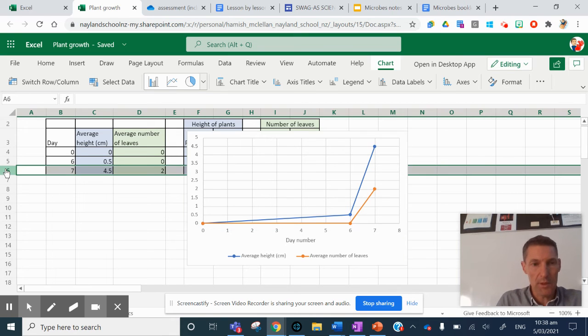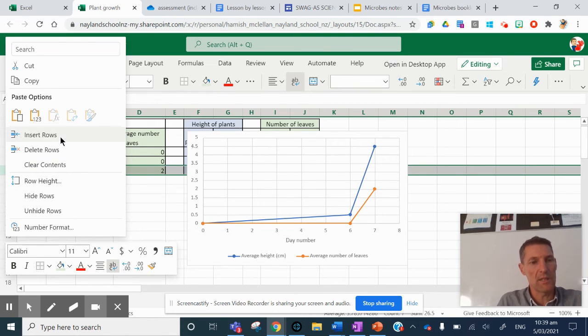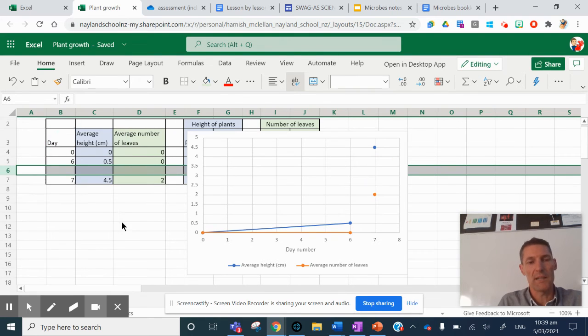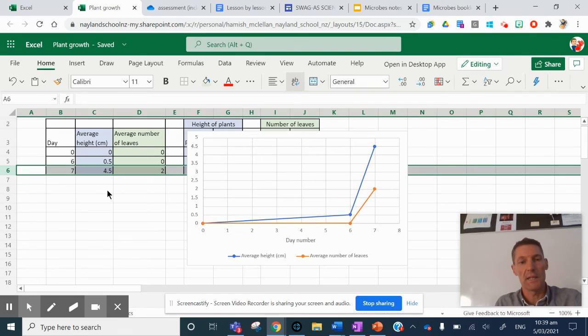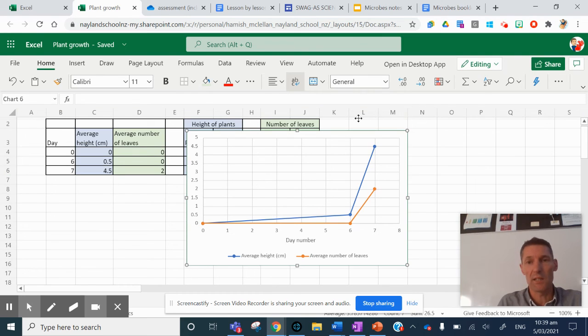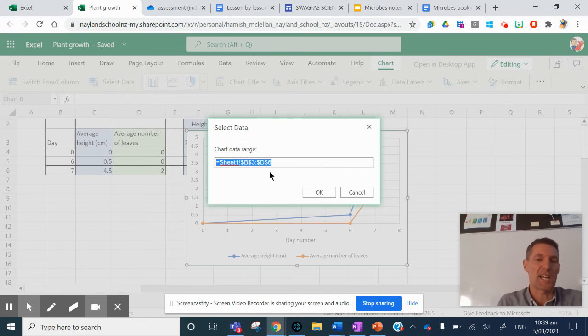As you get more data, you can insert rows and add stuff to it. You insert below instead of what I just did, but never mind. As you add information, it'll update the graph as well. If ever you struggle because it's not updating, remember you can go back to selecting the data. It's actually easier on the app version because you can just click and drag the stuff you want to do. But I don't want to go to D6. I want to go down to like here, which is D14.